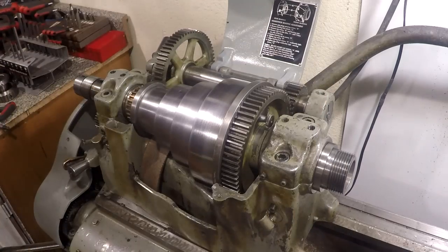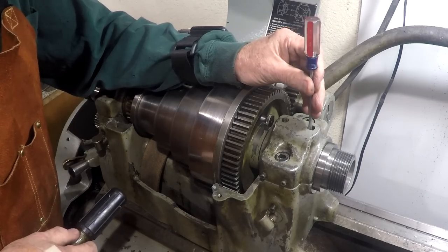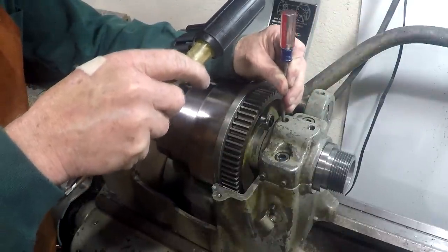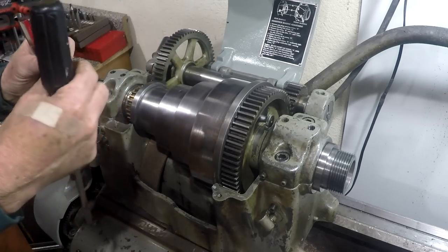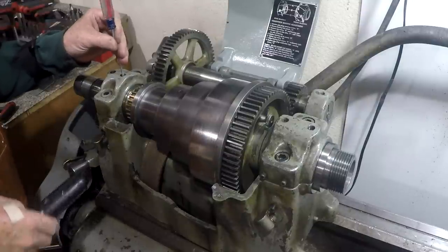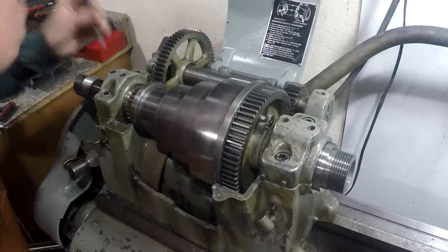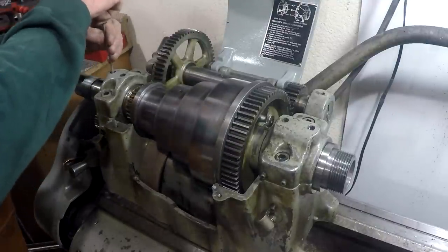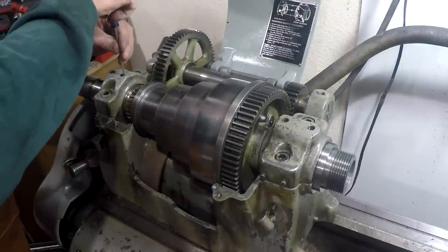Once I get it like that, what I want to do is go down there with the screwdriver and just tap it. What I'm doing is pushing that expander back down against the spindle. Like I say, we'll talk more about that expander later on. Now we can go ahead and take the screws the rest of the way out. And there's a lock washer under each one of them.